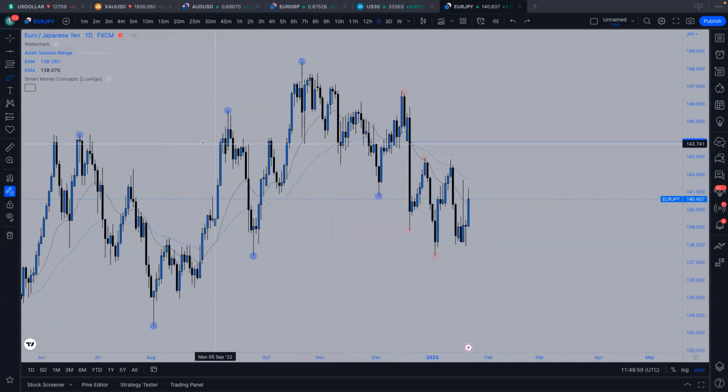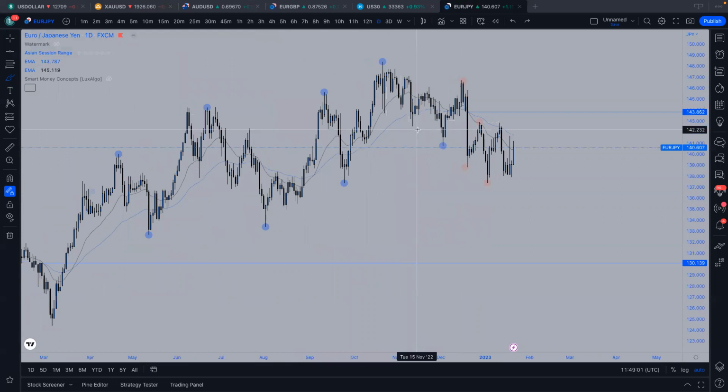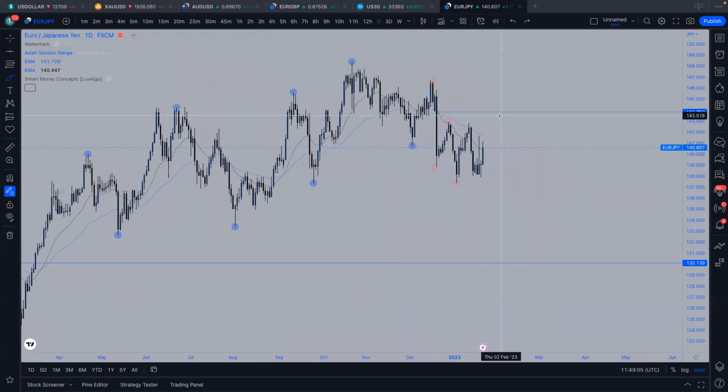So I've said to him, if you want to be doing anything, close. Or I said you can hedge your position. Place an order in here and hedge it because you're in buys. You might as well just hold the buys if it doesn't go through. And if you are in a buy and your sells start hitting and price starts going down, then it's going to equalize out.